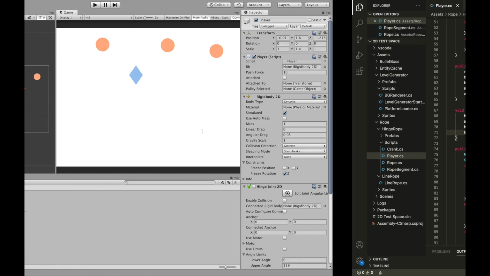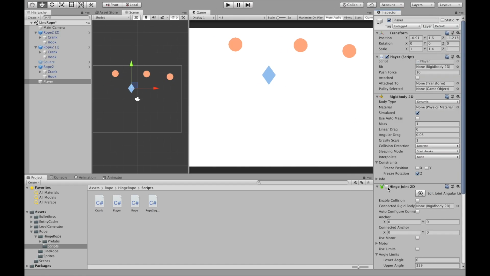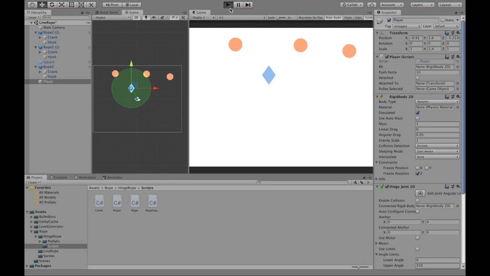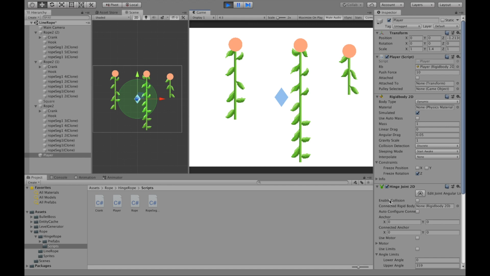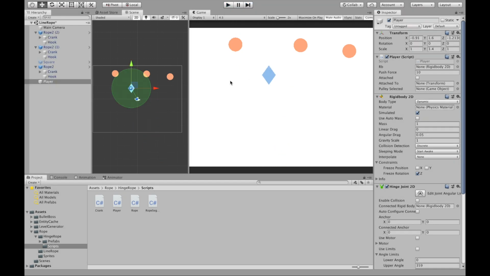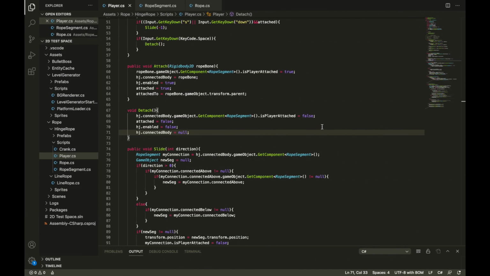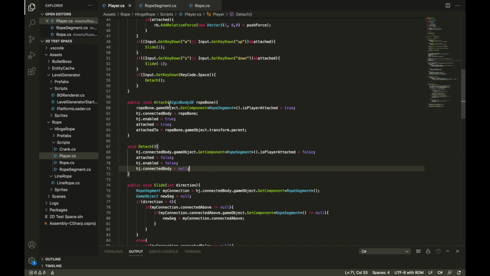Now I just want to show you, if we have the hinge joint turned on, the player ends up just getting attached to wherever that hinge joint is. That's why we have to keep disabling it when we're not attached, because the player won't actually move. It's just attached to some invisible wall. By disabling it, now we can free fall. So every time we attach to something, we enable it, and we make sure it's attached to the rope. Then when it detaches from the rope, we turn it off entirely so it won't just stick to the wall. Okay, so that's our attach and detach functions.